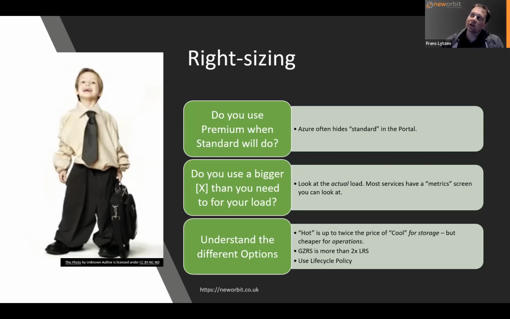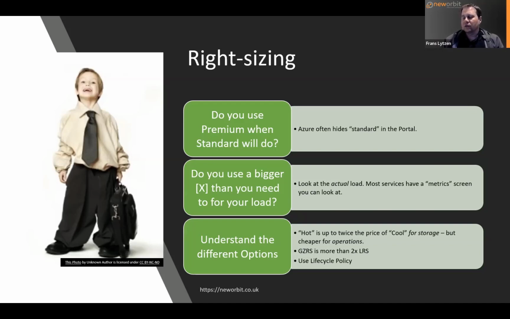It's a similar thing with, say, SQL managed instance. Microsoft will talk about there's standard and there's business critical. Business critical is twice as expensive, but if you actually look at the difference between them in the documentation, there's very little reason for most people to go up to business critical. But Microsoft likes to tell you to do it. You will also find, if you have a little website that has like 5 visitors a month, the Azure advisor will pop up and tell you, oh, you should upgrade it to premium because it's had 5 visitors. Again, pointless. So we find that a lot. Don't use the premium tiers unless you're sure you need to, and that can often save you 50% right there.